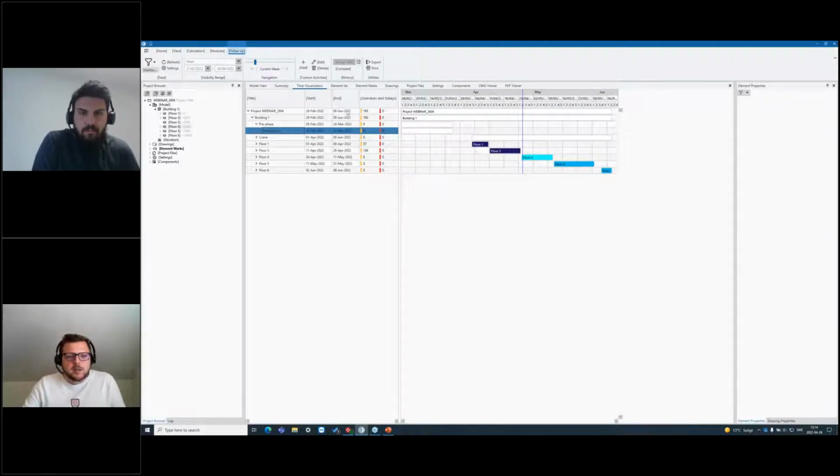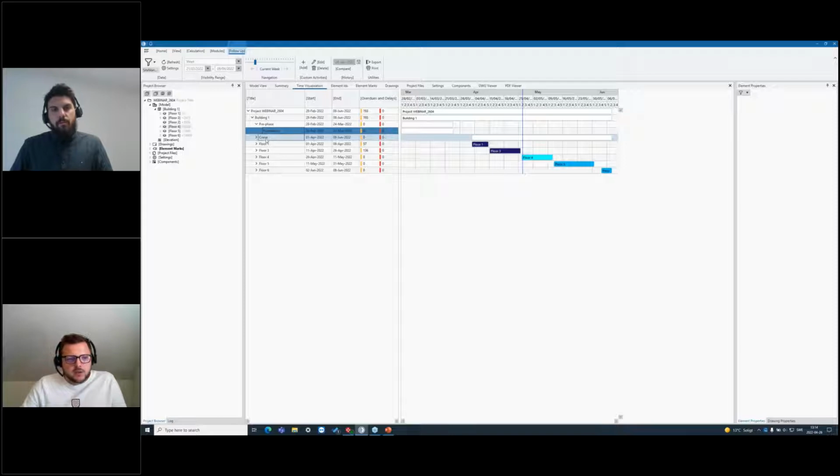Since I'm in the site manager filter, I can see that the foundation is going to be finished around here, the 24th of March, and we're going to start with the assembling, or the erection, on the 1st of April. So it's a good couple of days in between, and we will probably be finished with the foundation before the first element is erected.